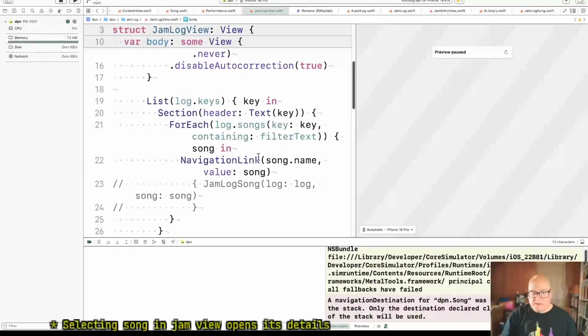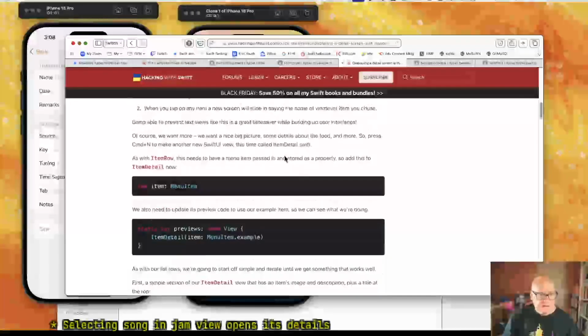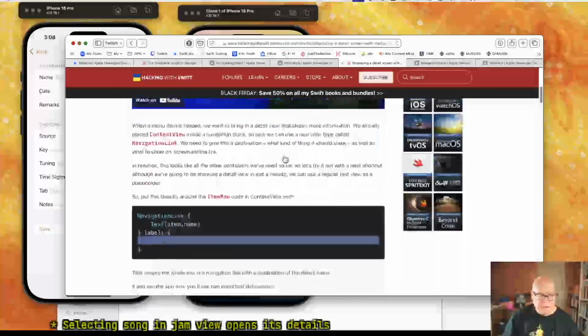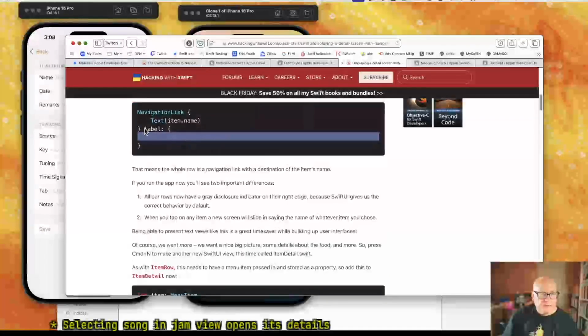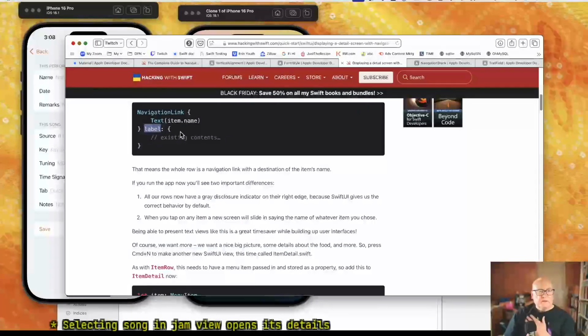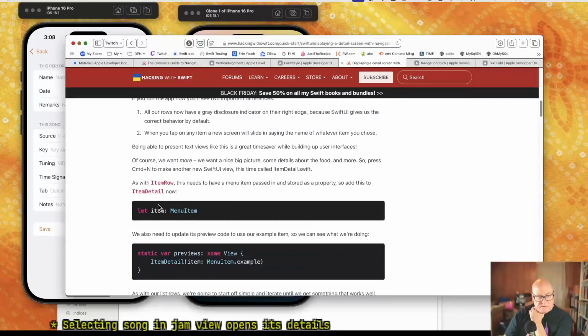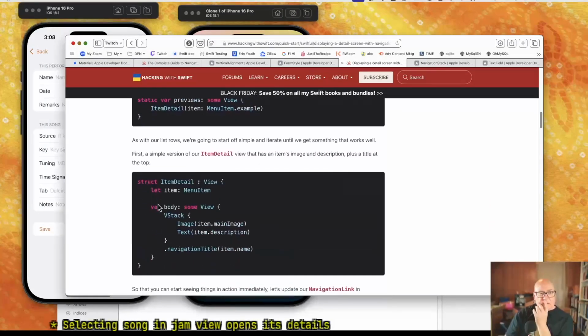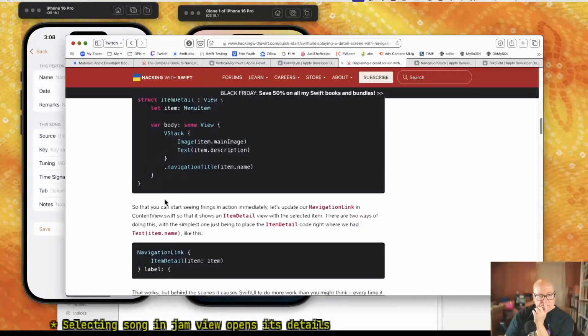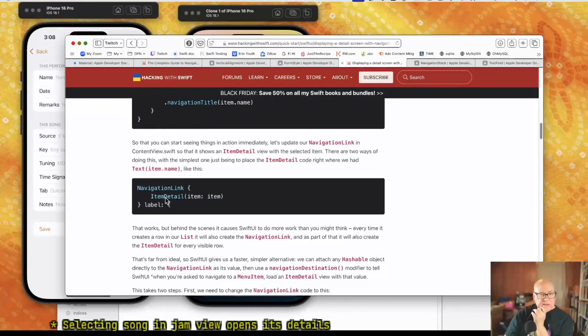So I think what he was saying was, okay, the label. No, I'm confused. Navigation link has the item detail and then the label.